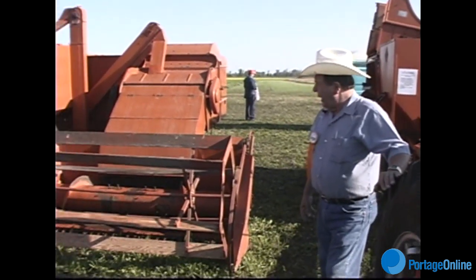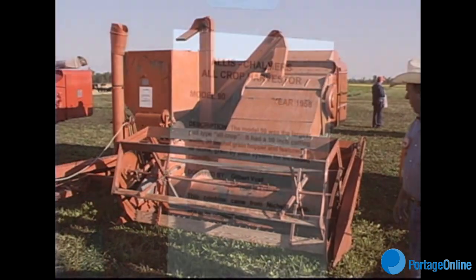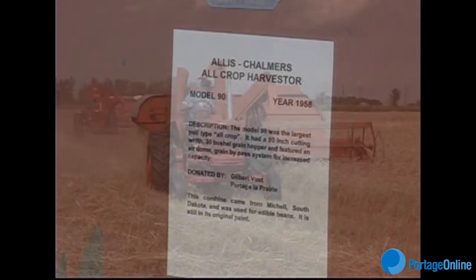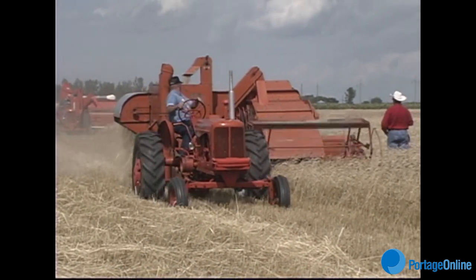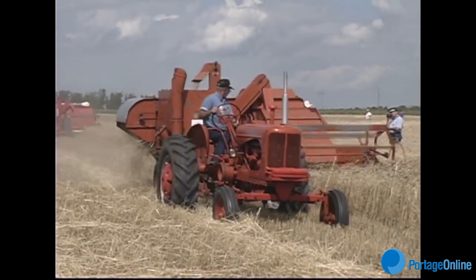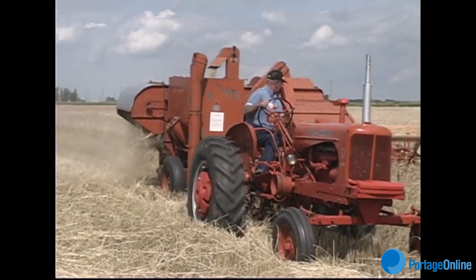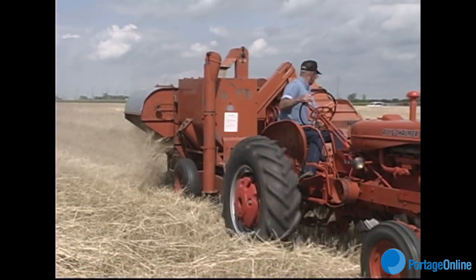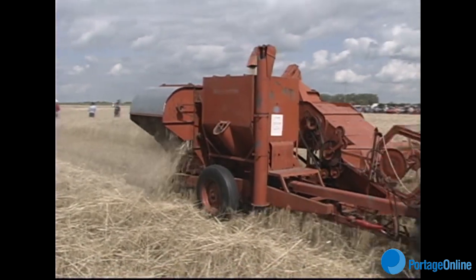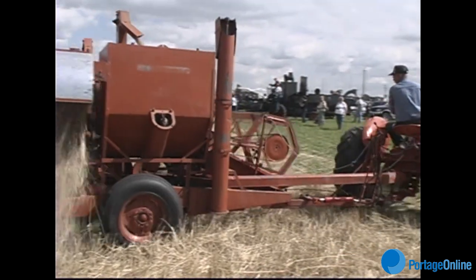They introduced the Model 90 at that time. The basic design still similar to the older combines. We still have the rubber cylinder bars and rubber concaves, but yet we have a much larger straw rack than we ever had before. And another thing, they went to a narrower cylinder, just a 41-inch cylinder. It is larger in diameter than the earlier ones. We had a 7.5-foot cut now with an optional 2-foot extension that you could get to make it a 9.5-foot cut. This is the 7.5 here. That had, I believe, a 30-bushel bin.